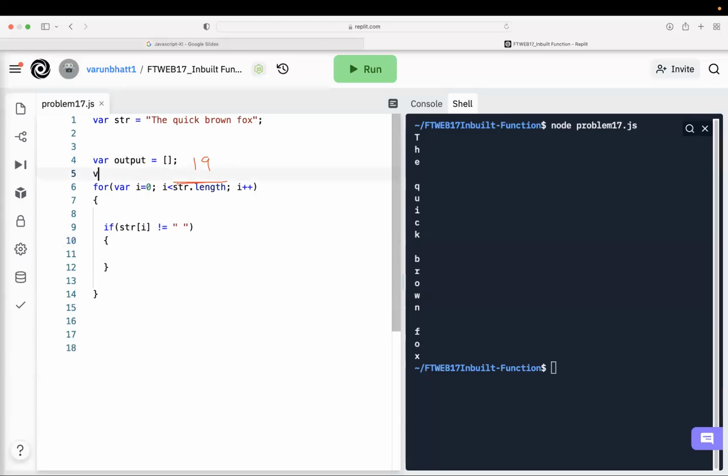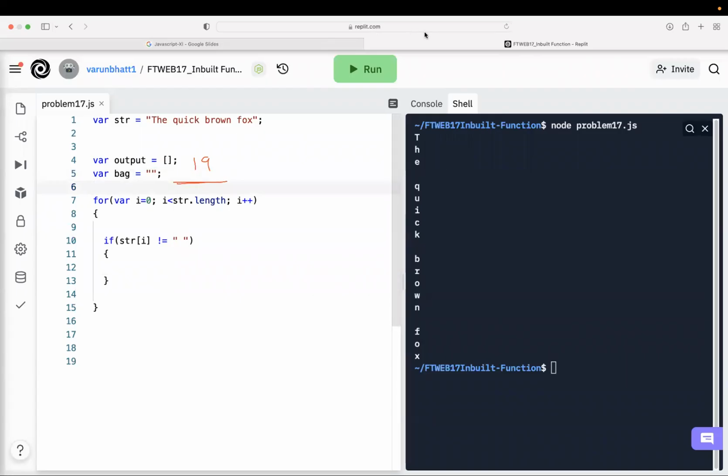I'll also put a bag here. Okay, wherever you got stuck, please tell me, because it will help others. Okay, sir. So now here you can see that one thing. Here I've created a bag. This is an empty bag. So what I am saying is, please run a loop in this, the quick brown fox. And every time when this loop will run, okay.